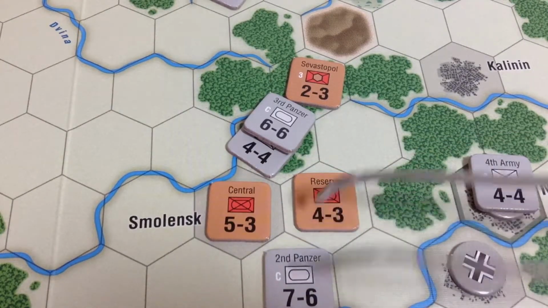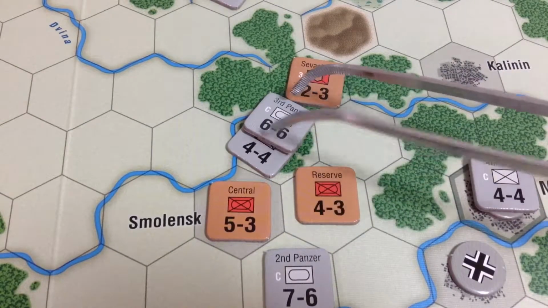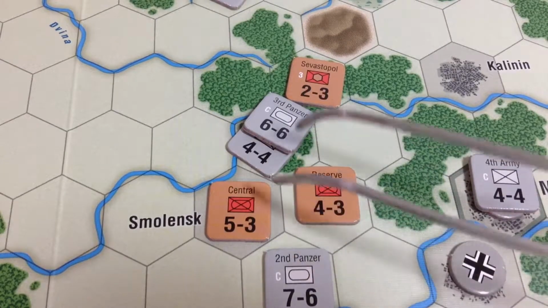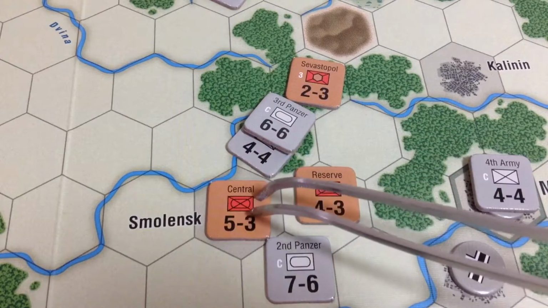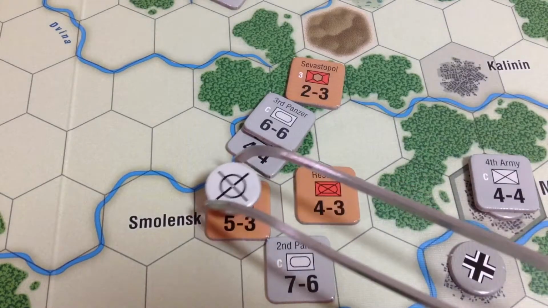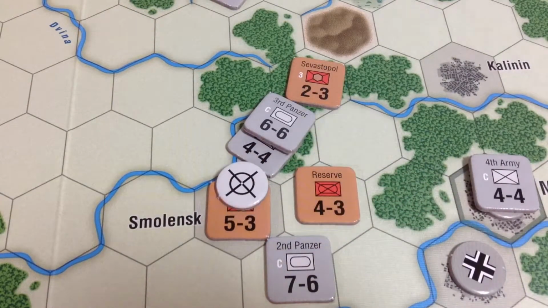I'm going to attack this guy with... no, I'm going to attack the city with everything. So that's 10, that's 17-to-5. That's a 3-to-1. That is a pain locker. That is a hurt locker.